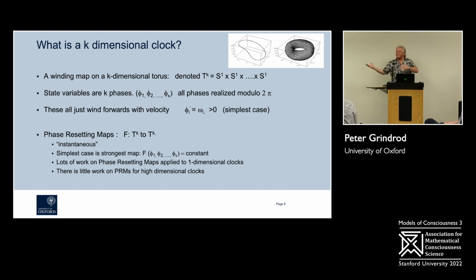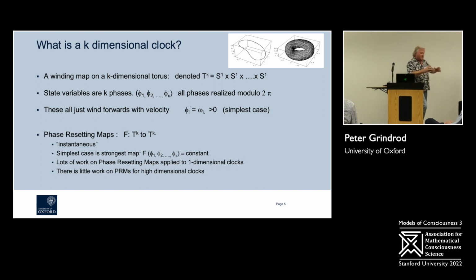But what I'm going to talk about today works if we have the simplest kind of really strong phase resetting map that takes everything on the surface, T^k, and shoves it off to some designated phase, and then it starts winding again. And then later on, bam, it gets hit again, and it gets pushed back. It's like the Monopoly board where you're sent back to go directly to Go. You've got sent back, and then you wind on, and then you get hit again. And so that's what's going to be happening here.